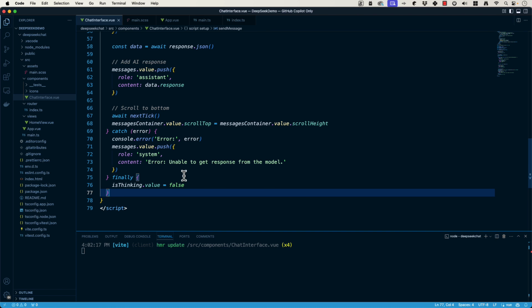I am using Tabnine in here, and it looks like Tabnine guessed that I was going to set is thinking to false, which is true. Because basically what we're doing is we're saying, let's try to make an API call. If it crashes, we'll catch the error and we'll display the error. But after we're done with those two things, then finally, the last thing we're going to do is set is thinking to false. That way, it'll enable the button again, and it'll disappear that little thinking window.